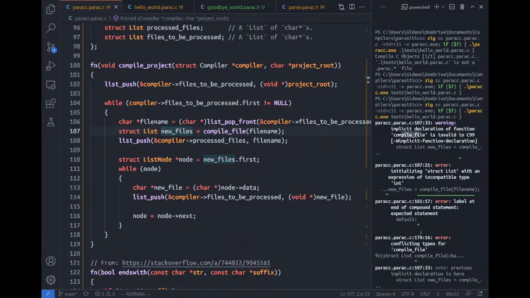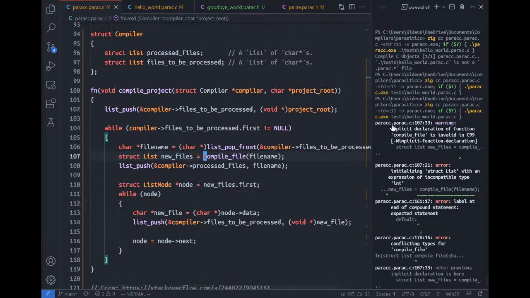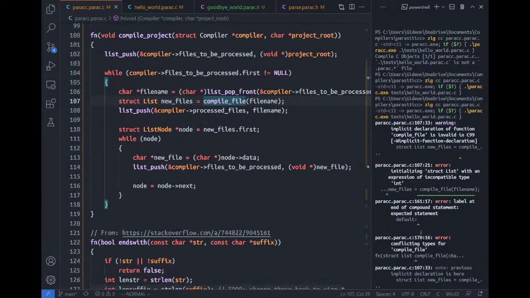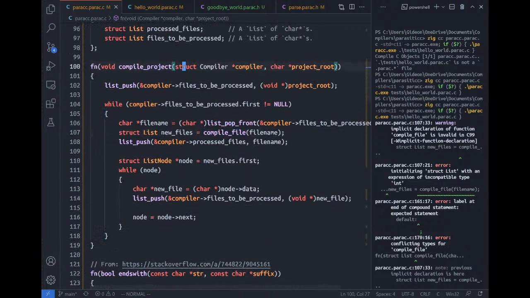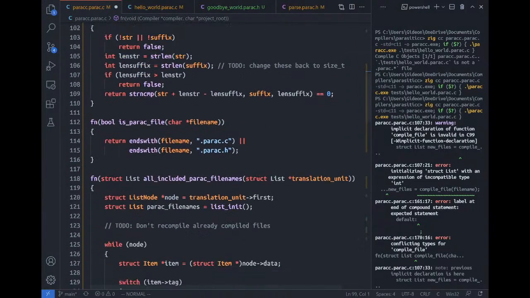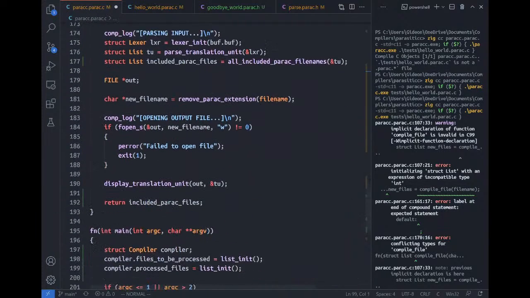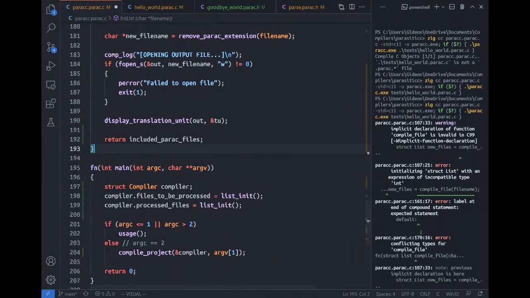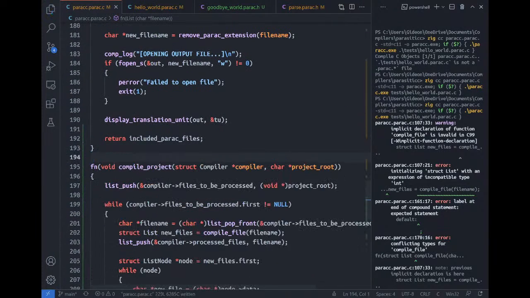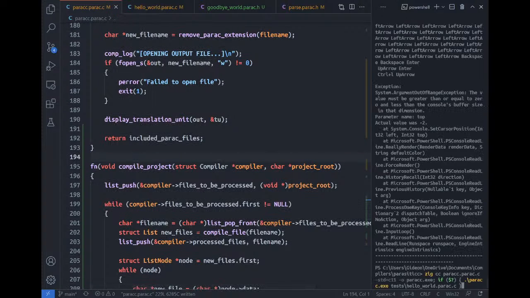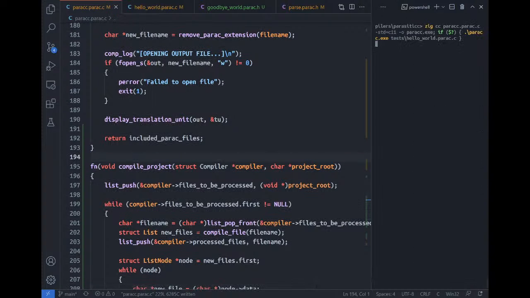Implicit declaration of function compile file. Okay, maybe this is the problem. Where? It's being used here, compile file. So compile project should be below compile file, I guess. Let's see if that solves the problem.